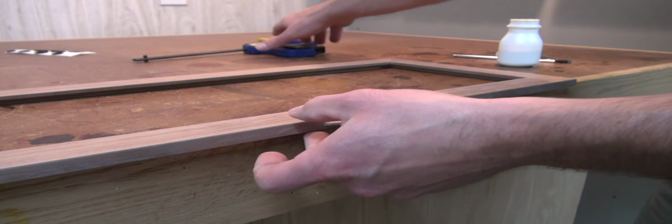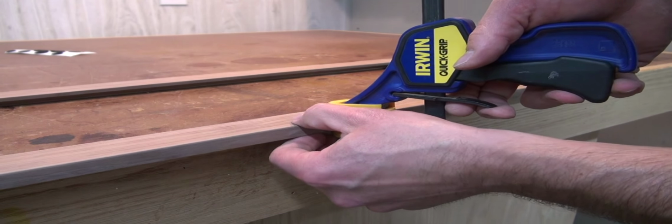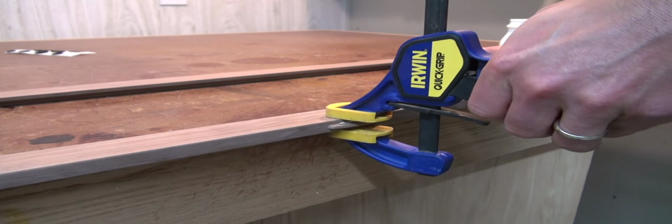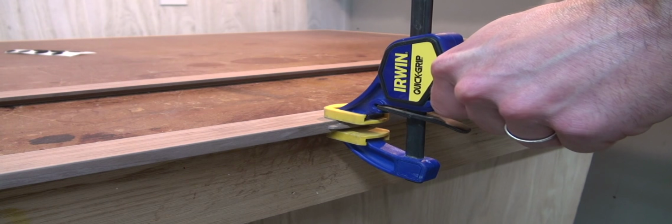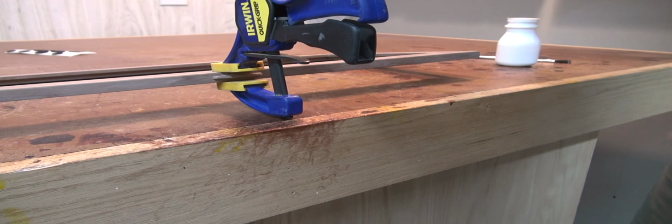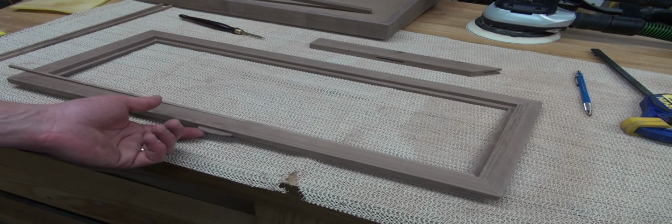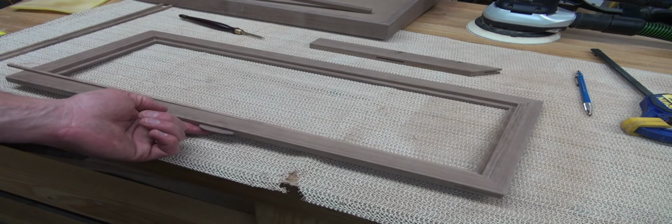And then to clamp this, I'm actually going to apply pressure top to bottom. And that'll basically pinch that slot a little bit and make sure I get a good glue bond. So I will come back before that glue dries and scrape out the excess. I've taken my clamp off and scraped out any of the excess glue. So I actually have a really nice fit there.